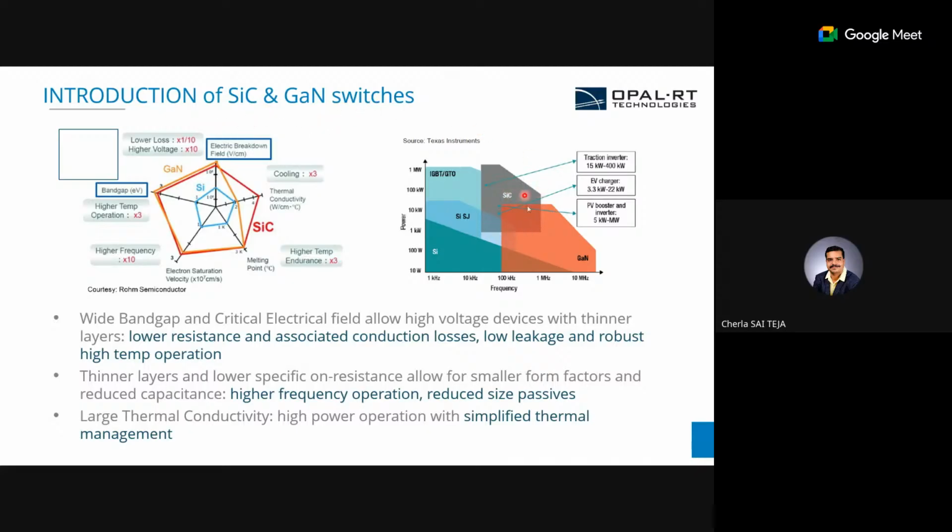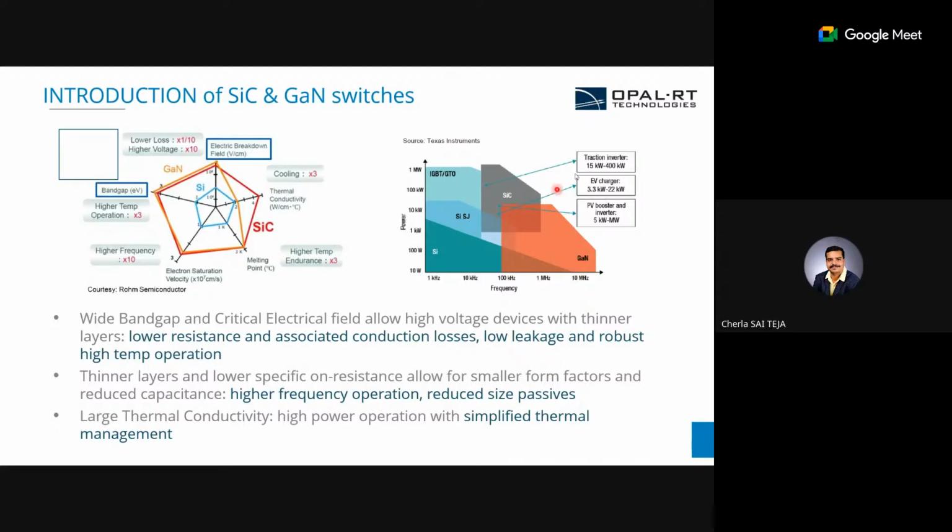You can see the characteristics. With silicon carbide we can happily go up to hundreds of kilohertz, and gallium nitride, even though the power rating might go only up to 1 kilowatt or 10 kilowatt, the switching can go into megahertz as well.